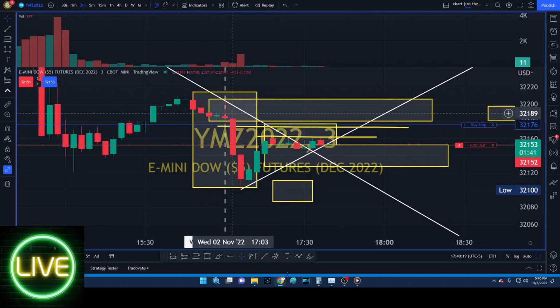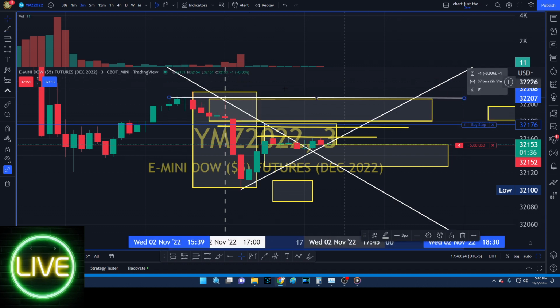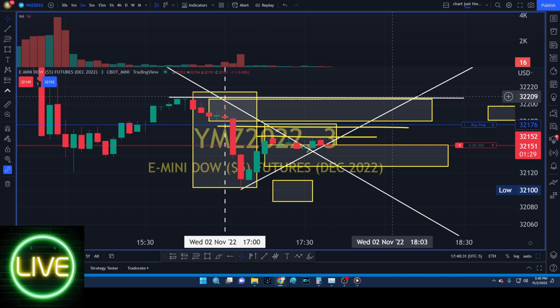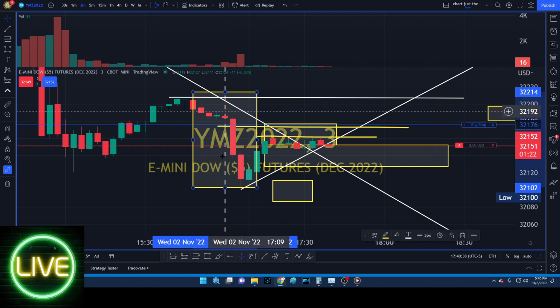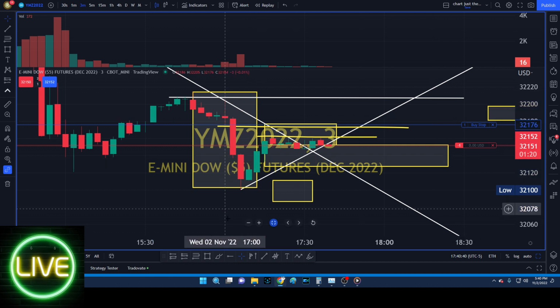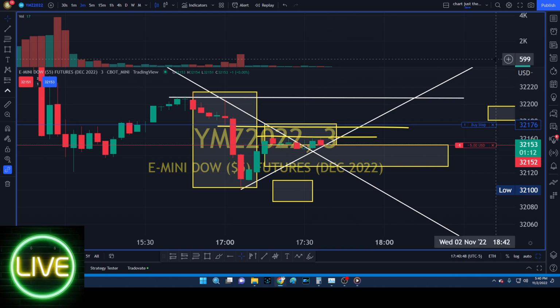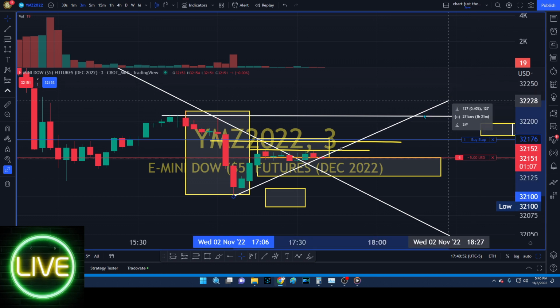So we already know up here, this is a resistance point. It's come up here twice now. Once here, came down, came back up to it here on the open of the overnight trading. Okay, so we know that this is resistance here. Let's get rid of this for right now. See that? So we're looking for this here, but we could have a triangle forming here. You see that? We could very well have a triangle forming here.